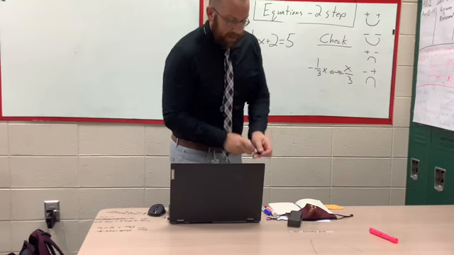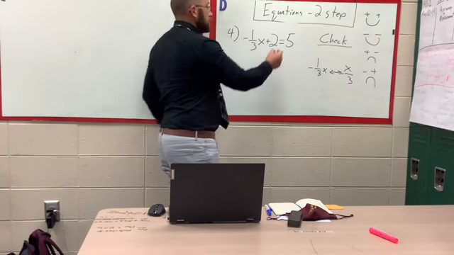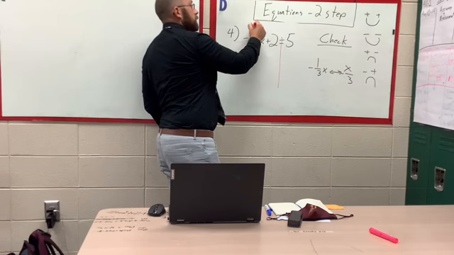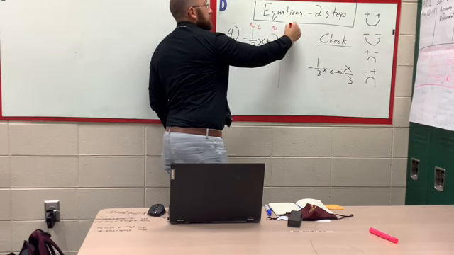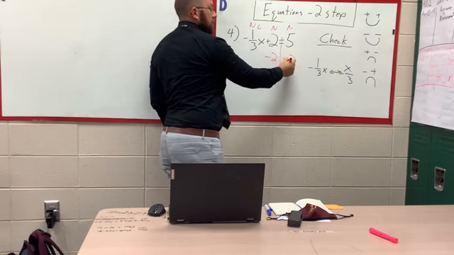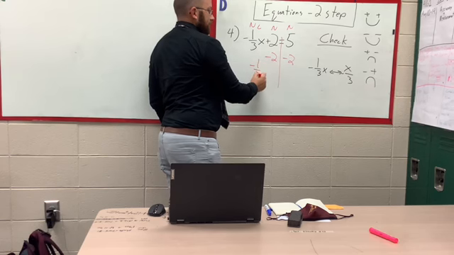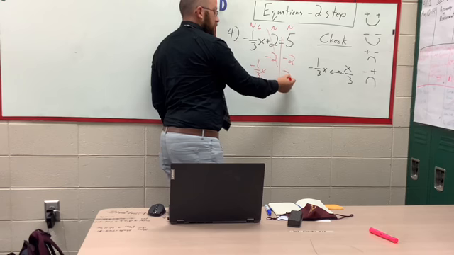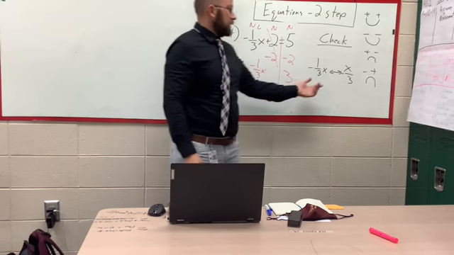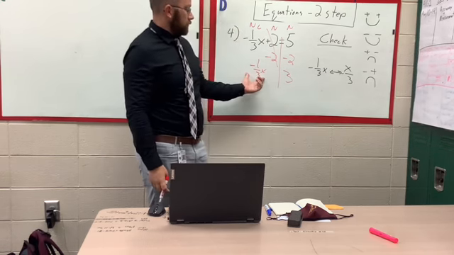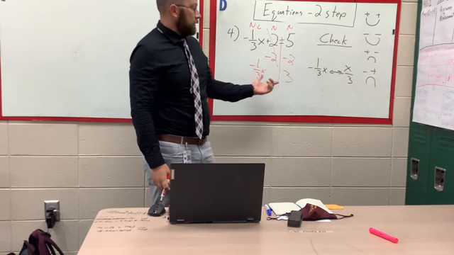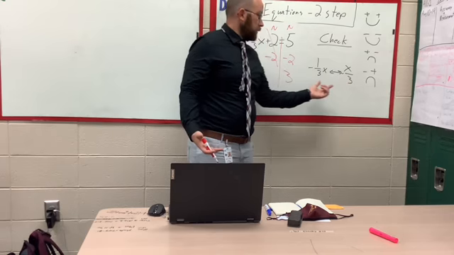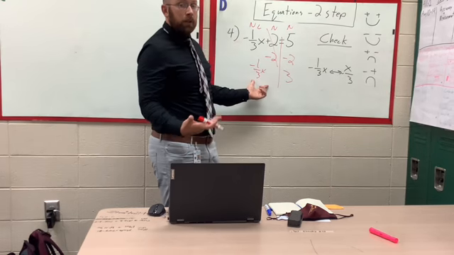And we will get to that in a second, but first we have to combine our other like terms. So we have a number letter, number, and number. I subtract 2. That cancels this out. 5 minus 2 is 3. So now we get to this. So what should we do? All right, so all we have to do, what would you do here? You'd multiply the whole thing by negative 3, right? So what are you going to do for this one? Multiply the whole thing by negative 3.